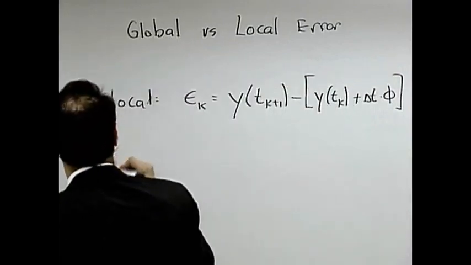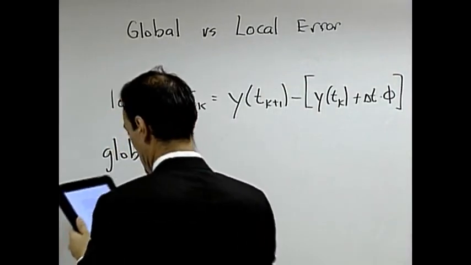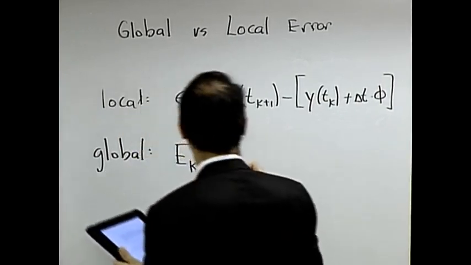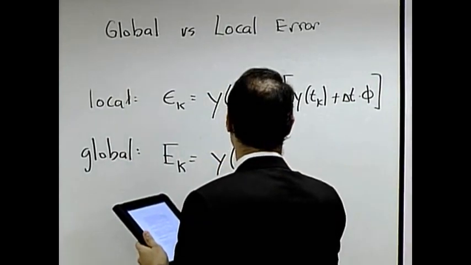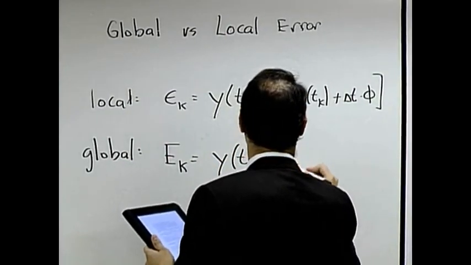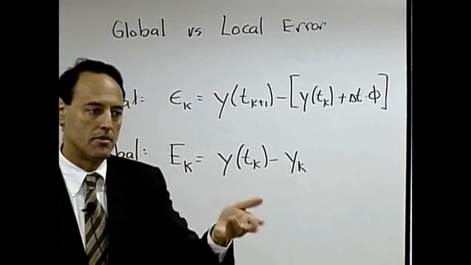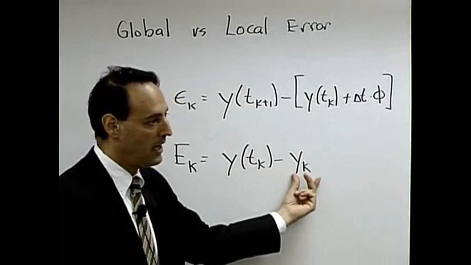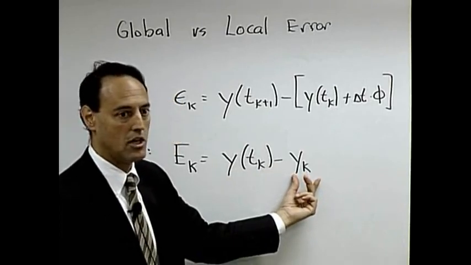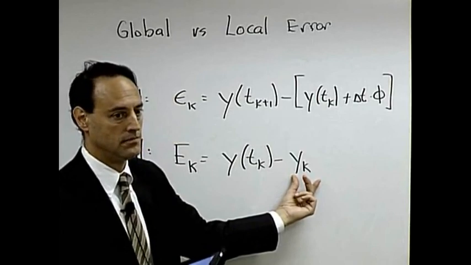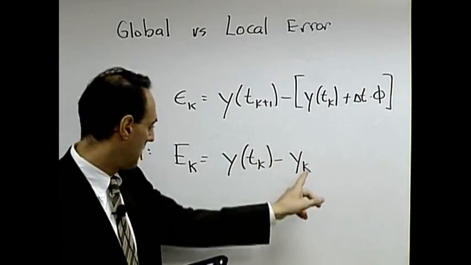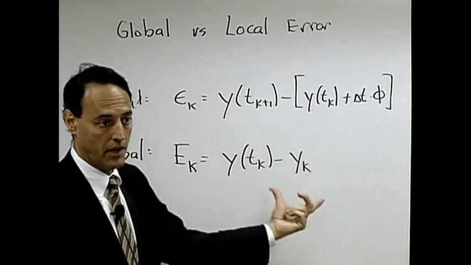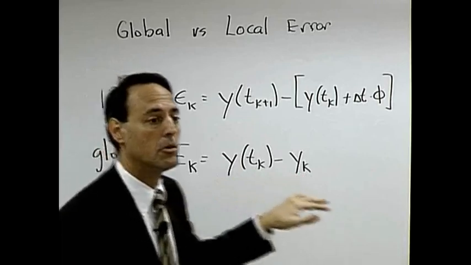The global error. Global error is big E, and what we're mostly interested in, which is the following. I choose a time into the future, t of k. This is my exact solution. This is my iterative solution. I just march along, and I get my kth value, and I evaluate it there. So that's my ODE approximation, taking k steps. That's the real thing. And then I say, what's that error? And this is, again, the most important thing.